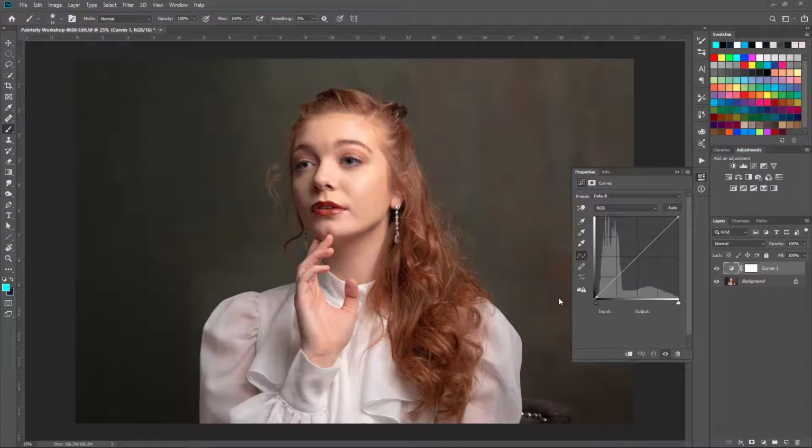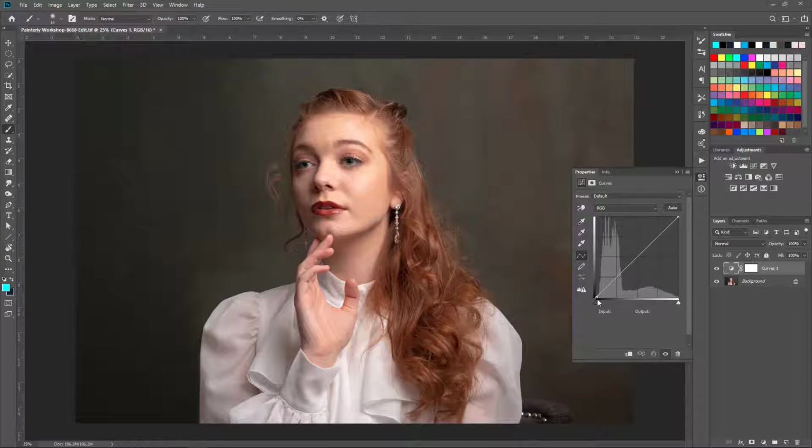The basic overall concept with curves is that you have an input and an output that reflects basically the current state of your image, which is the input, and what adjustment you make with the curves, and that is your output. Now, across the bottom and up the left side of this curve, you'll see a gradient from black to white.